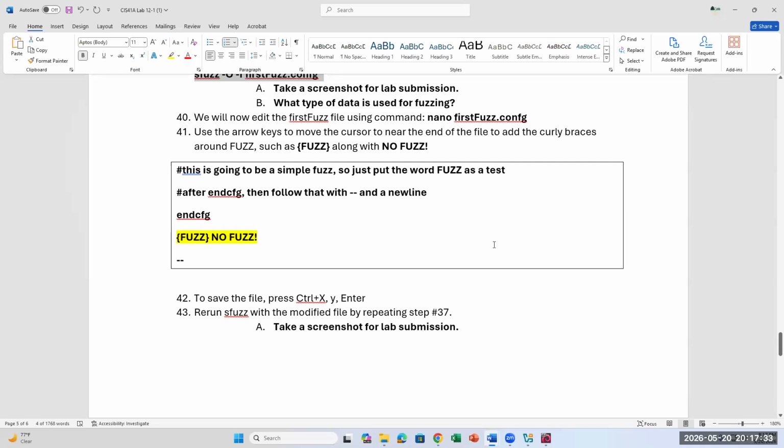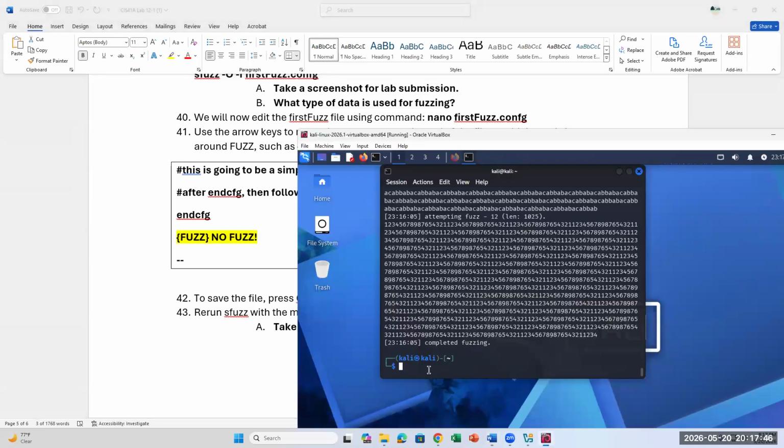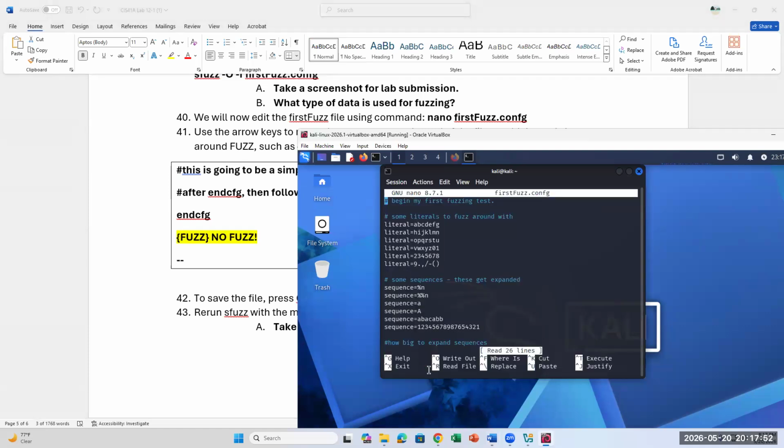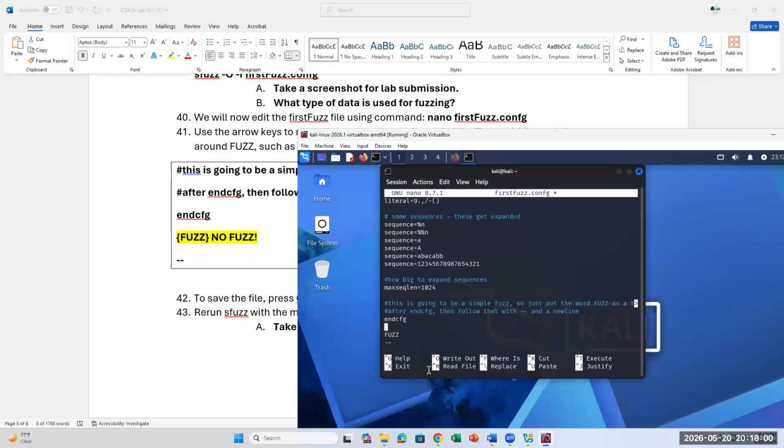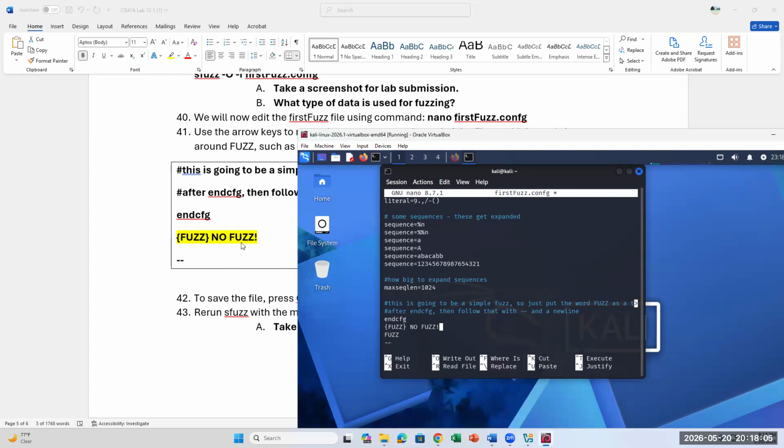All right, so now what we're going to do is modify our configuration file, and we're only going to add this highlighted line. Basically, I'm teaching you how to edit your file so that it displays something. So we're going to nano back into our configuration file. Use your arrow key, go all the way to the end. In between nconfig and fuzz, give it an empty line and paste in the highlighted line with the curly brace, and take away the word fuzz.